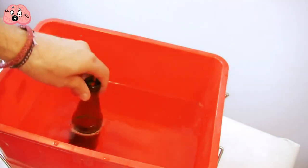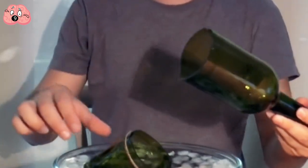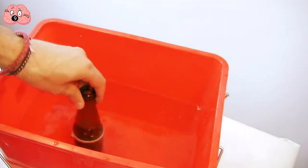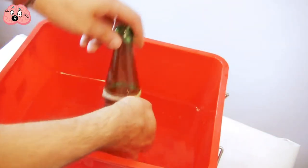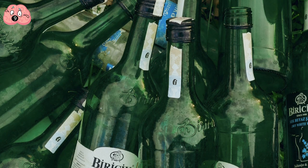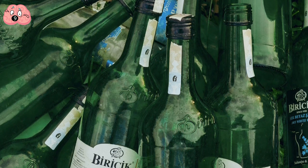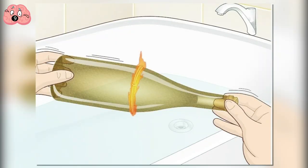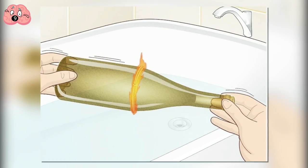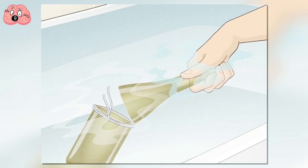The bottle should then instantly break into two pieces. It's important that you don't breathe any of the fumes if you attempt this, and turn the bottle as it burns to ensure the bottle is cut evenly. The reason this works is because glass isn't a good conductor of heat, and the temperature difference will cause the outer layer of the glass to expand faster than the inner layer. The pressure exerted from the outer layer is huge in comparison to the inner layer, and the sudden change in temperature makes the glass crack as it can't conduct the heat energy fast enough.